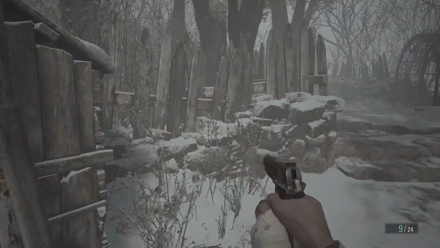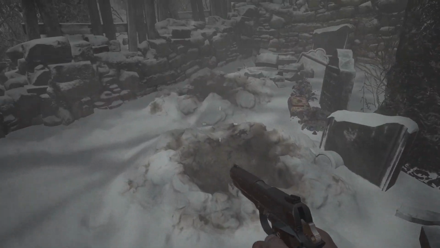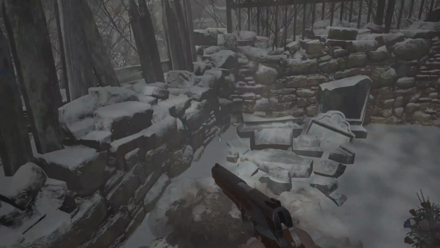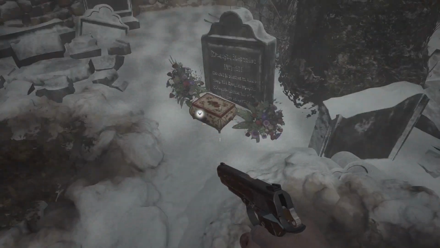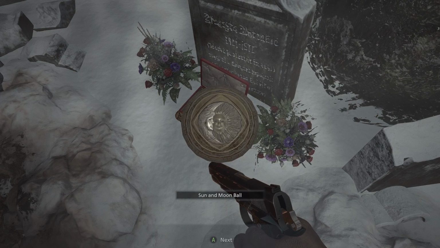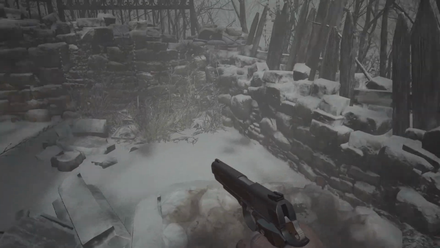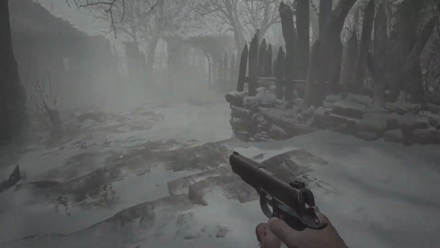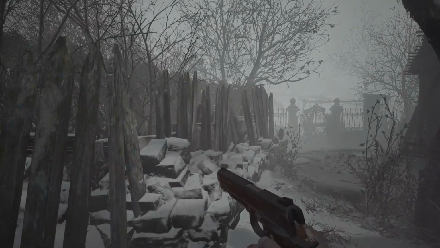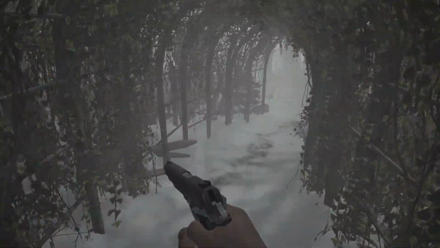Oh, you got something. Okay. Oh, wait. Over here? Is this anything? Oh, there's a box! To your right. Hey, very good call. Sun and moon ball? Oh, it's for the architect's wife's. We didn't find the puzzle for that. Oh, okay.